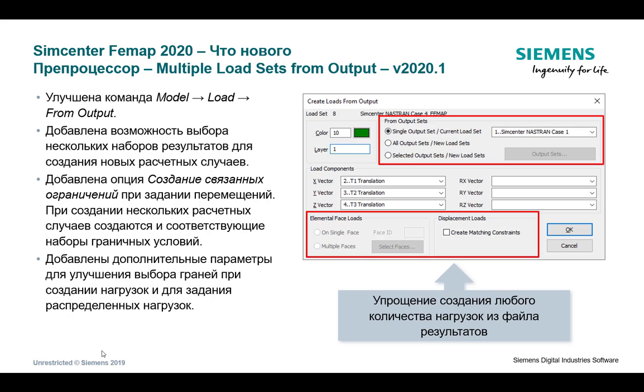Now we do have some options depending on which type of loads you're making. If you're making displacement loads, if you're using Nastran, these have to be constrained. So you can actually have it create the matching constraints that you're going to need for your displacement loads. And if you're doing element face loads, such as pressures, we had the ability to specify a face ID before, but this was not very useful, especially when you were trying to apply loads onto a tetrahedral mesh, because all the faces can be different from element to element. So what we actually allow you to do is select multiple faces using our standard face selection dialog box when using this command.